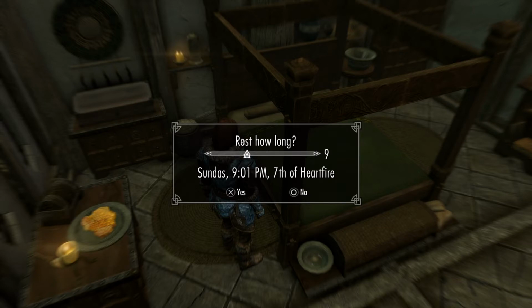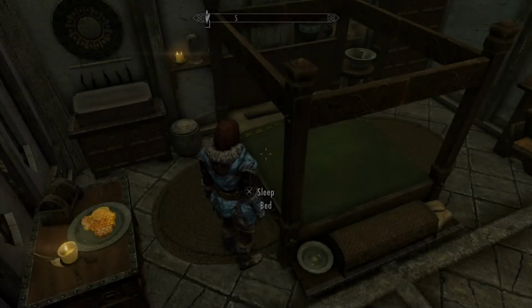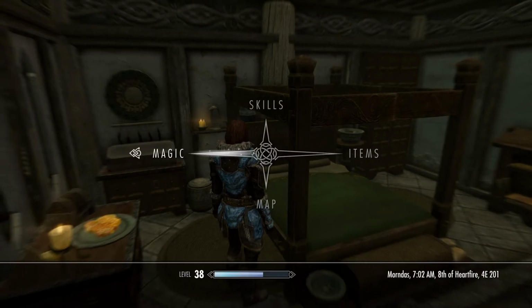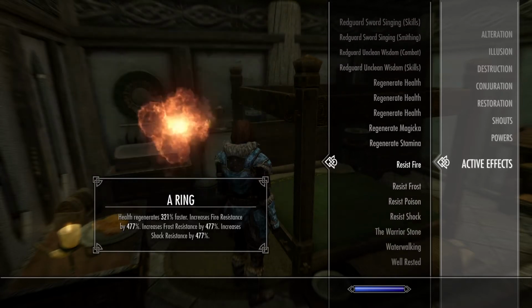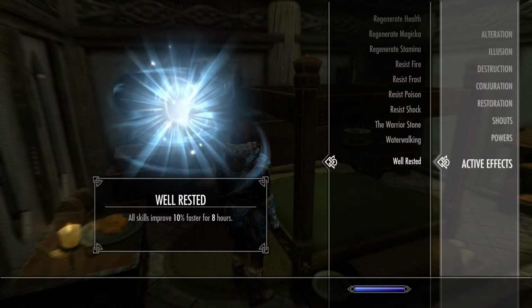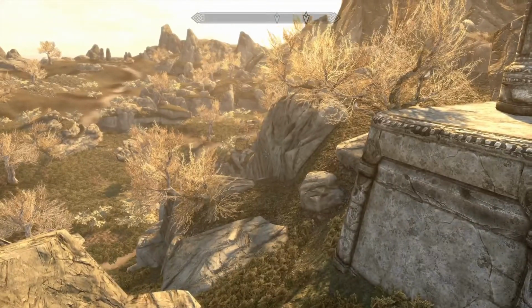And if you sleep for any length of time in a bed that you own, you receive the Well-Rested bonus for 8 hours, an additional 10%, taking us up to 45% bonus experience. Now, the smithing specifically, of course, is going to be just for the Warrior Stone and the Ancient Knowledge. Well Rested you can apply to anything, alchemy, or whatever you want to do. So Well Rested, make use of it. It's a simple mechanic, but it can be used to really push your levels when you really just want to get where you're going.